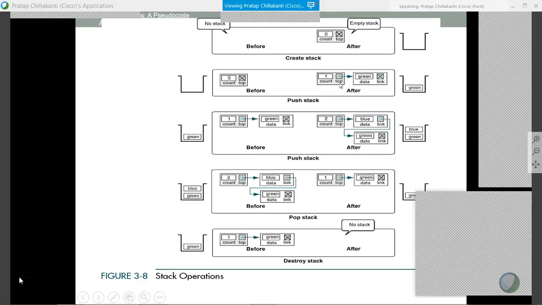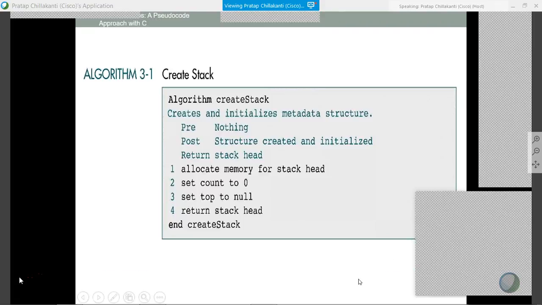That means when you push, you're pushing one element. So that green data is the first element, then the second element, and things like that. Then pop. So there is a pictorial representation of how it works that you can convince yourself.